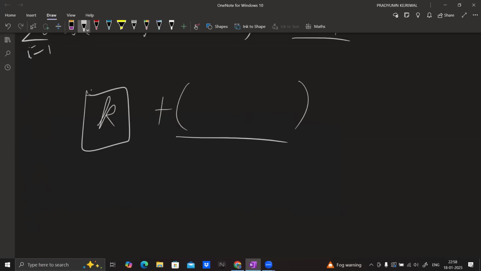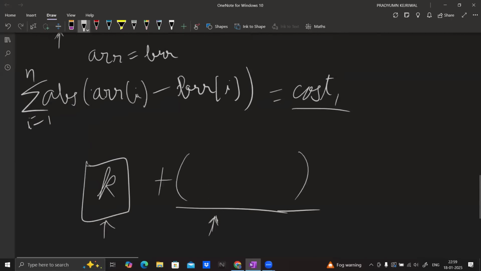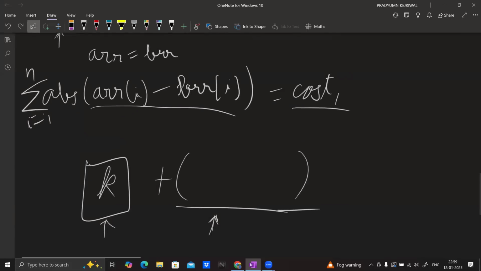a separate cost. So since this k is constant irrespective of what we rearrange this array into, we can just try to minimize this cost. We can try to minimize the cost of ai minus bi, right? This arr minus brr of I we had, and the sum of it we need to minimize, right?